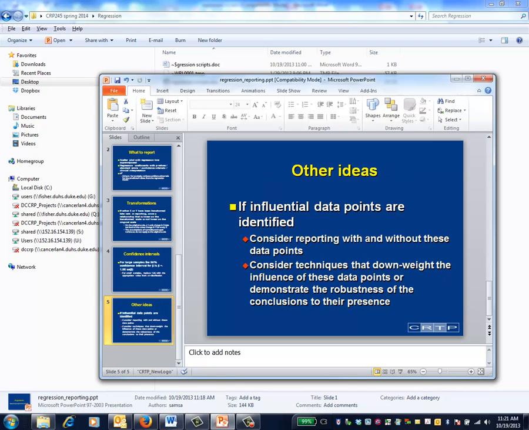If influential data points were identified, you'll have to deal with them somehow. Extreme leverage points can usually be deleted. For example, in a study of men that are married to young women, you should feel free to delete the 95-year-old man and tell the reader that your model only applies to younger men.